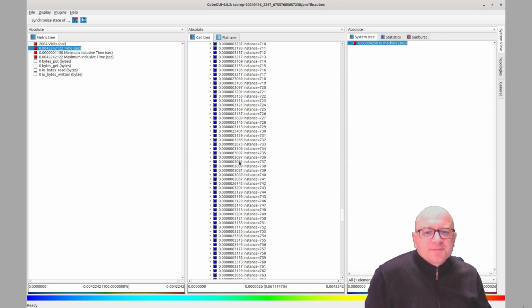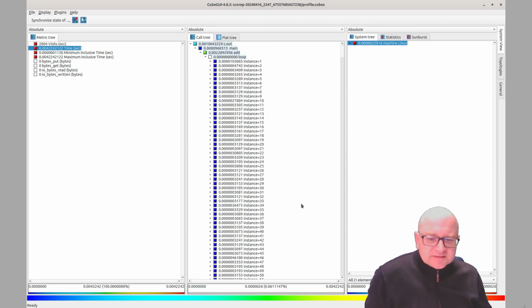But if one disables this clustering, one sees that the CubeGUI names every loop body execution instance and then the number of this execution.